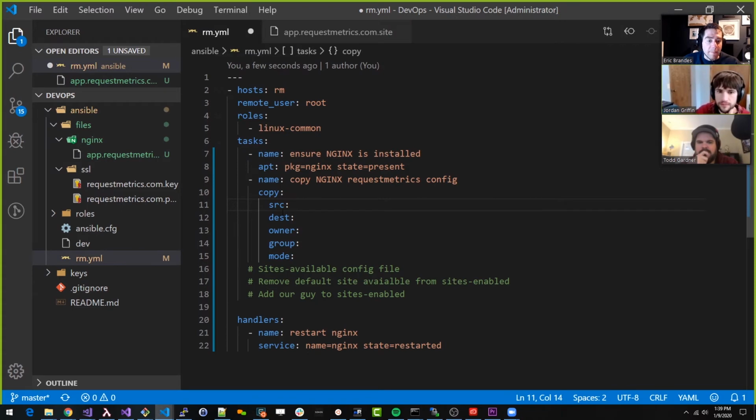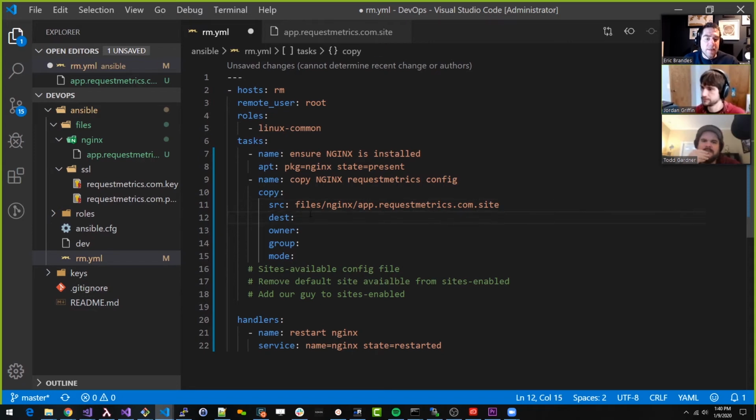Okay, but we got to copy those, right? So I guess let's finish what we were doing with this config. So the source is, Jordan, can I do this? Like, can I start right from the directory that I'm in? I believe yes. We'll find out.